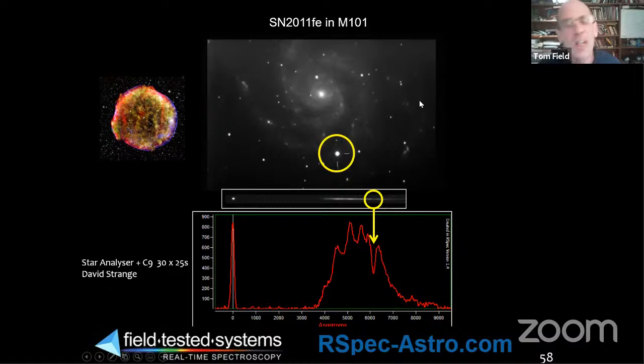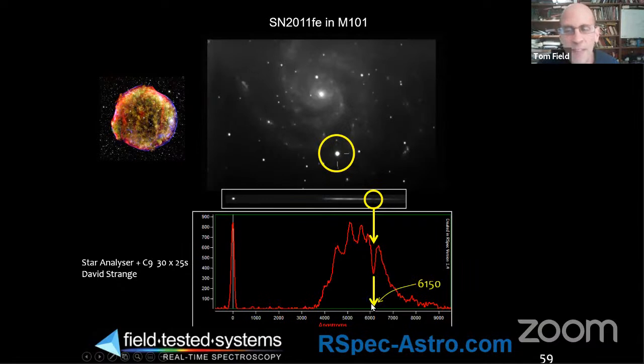Tim Puckett, for example, a few years ago showed a slide at a conference I was at, an Excel worksheet with all these supernovae that had never really had confirming data on them. Now, the problem is supernovae are often somewhat dim, so it's not quite as easy or frequent a circumstance that you could do all the time. But let me show you one of the cool things that David Strange and I did.